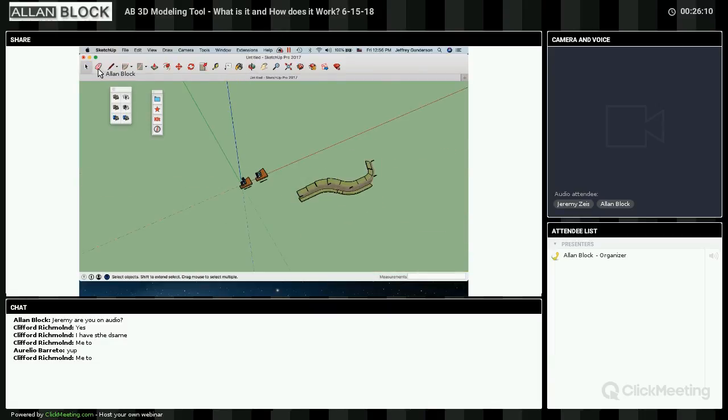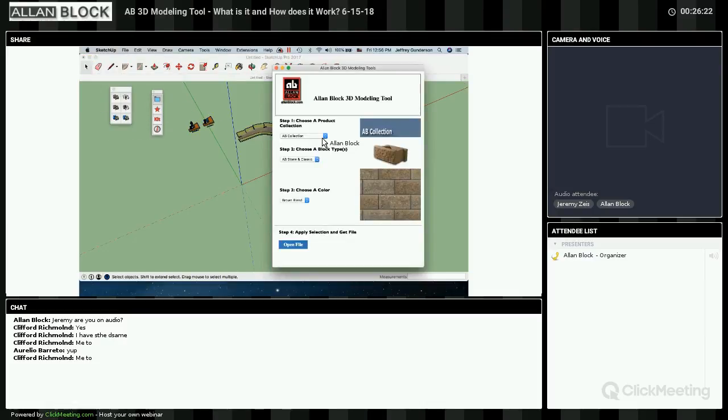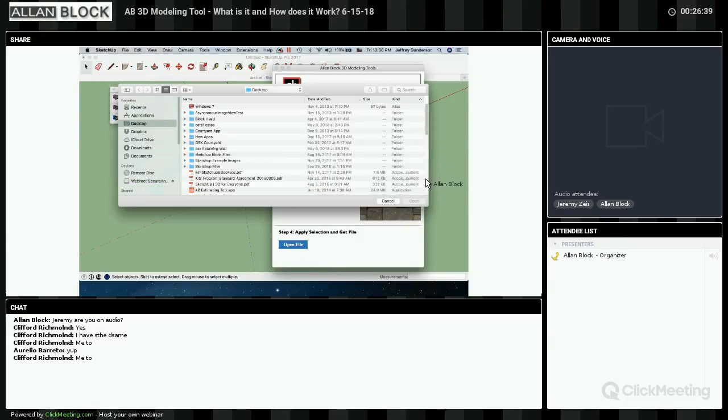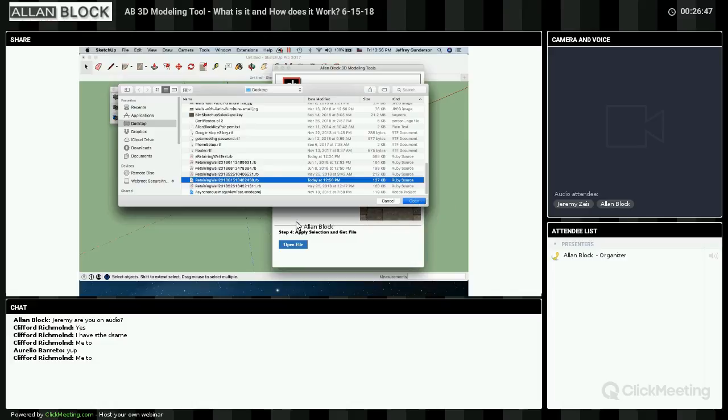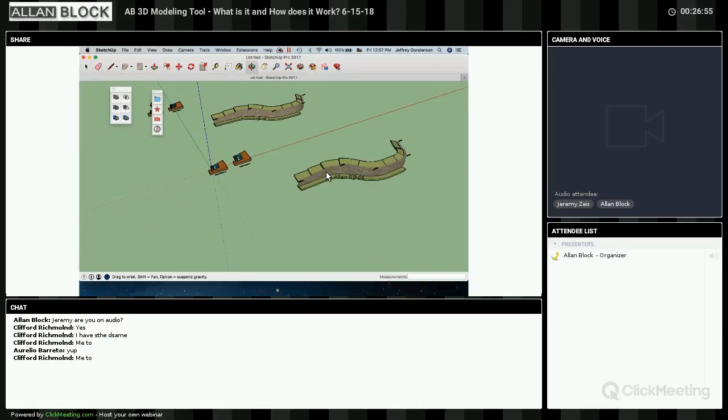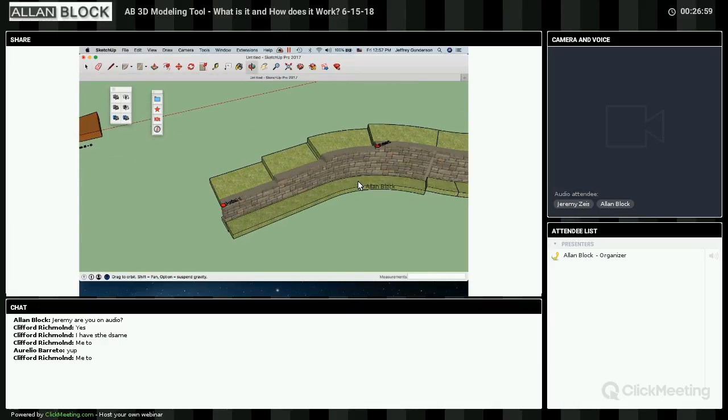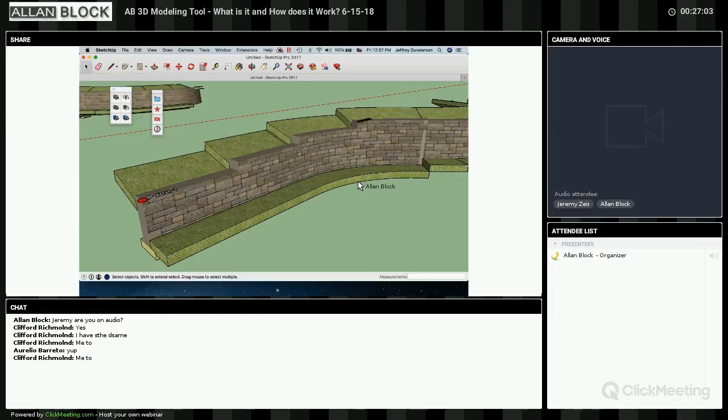And then what's fun is you can take this also, if I select it and hit move, I can move it out of the way so I can keep it, but then I can also open it up again and choose a different one. So if they wanted Europa and they wanted an Abbey and they chose a 2-course blend and open up the file, and now we can open up the same file that was just sent to us, which is 438, and 1001, 1002, 1003. It will draw it again for us with a different pattern on it. So this is an easy way for you to help customers visualize what their walls are going to look like in their yards with the different collections that we offer in different colors.